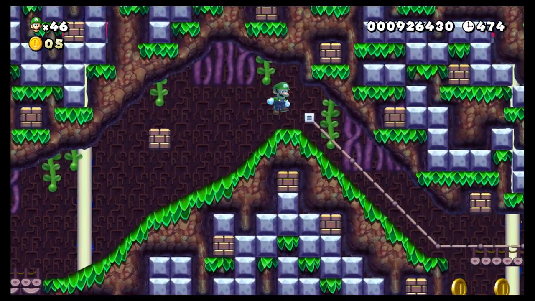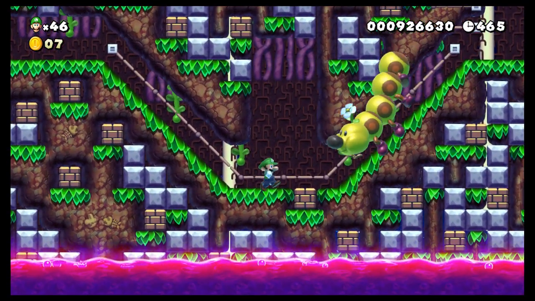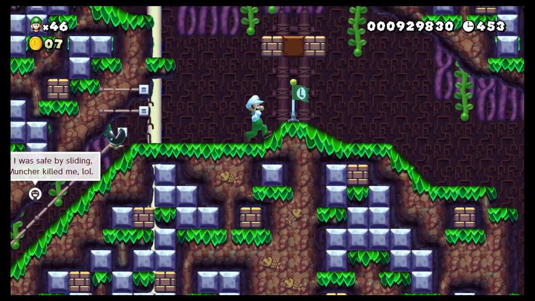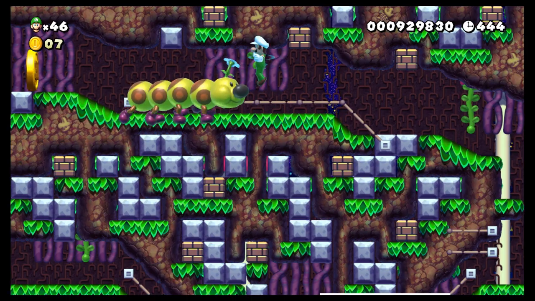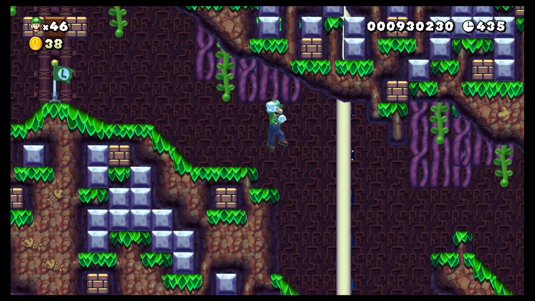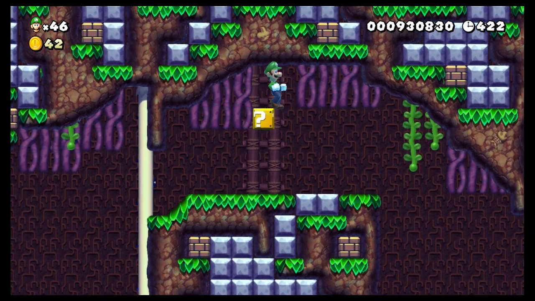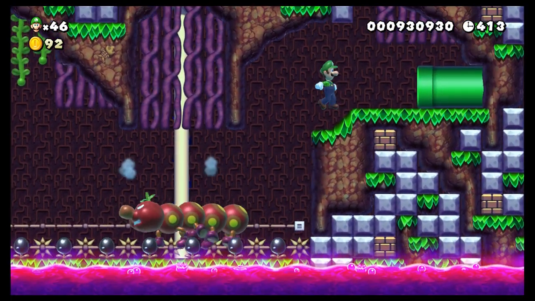Ow. I was trying to slide, but I just happened to slide too late. Out of me way, Wiggler. I guess we'll go up here first. Probably the best idea. There we go. I was spin jumping. How did that hurt me? Whee! That was easy enough.